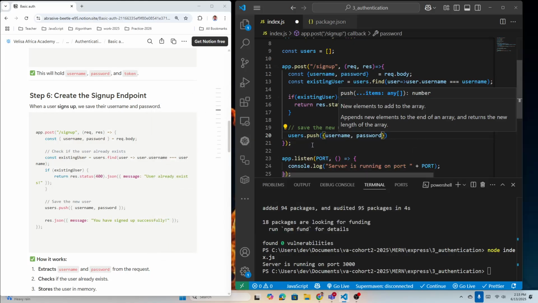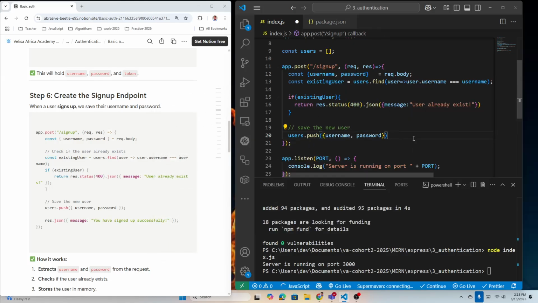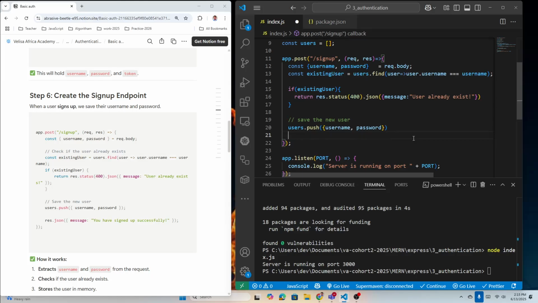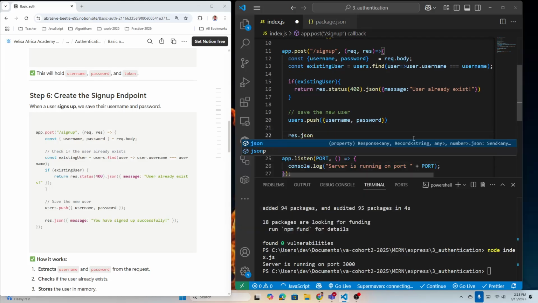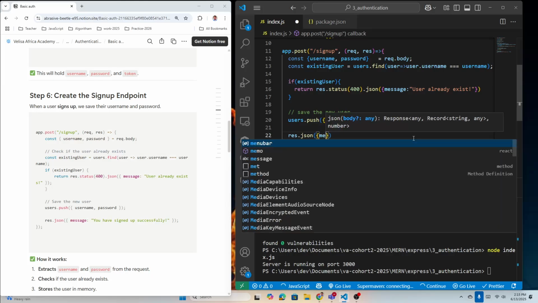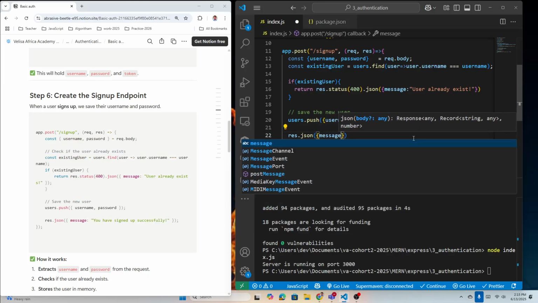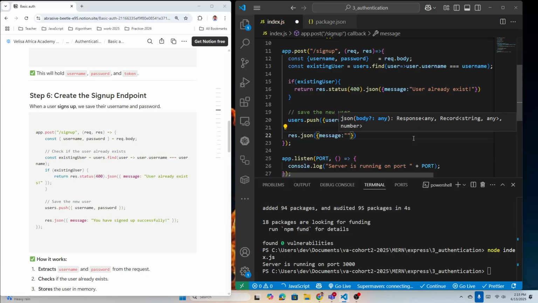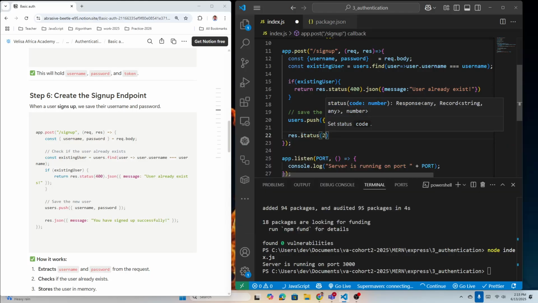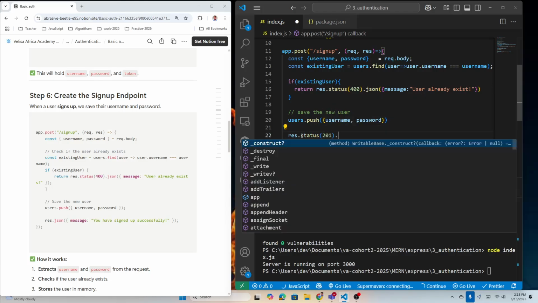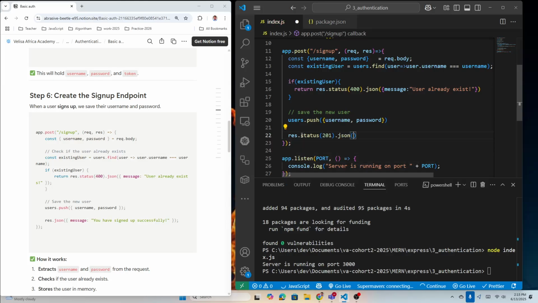Once we finish with that, we're gonna move to the next line, and then we return maybe some information. So res.json, and just send the message. We can even send the status, right? Success. The success status is, I think, 201, and then send the JSON message also, right?